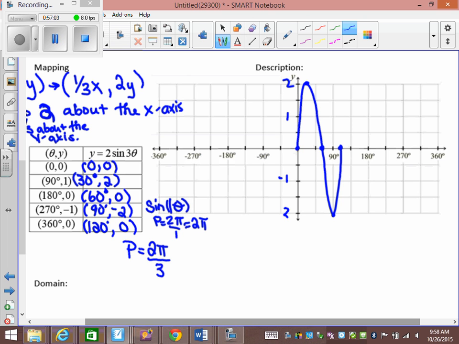So that means 2 pi cut into 3 pieces, right? So instead of normally having one graph between 0 and 2 pi, you're now going to have 3 cycles of that graph, right? So this number tells you how many cycles you're going to end up with on this graph. Normally in 2 pi I have 1 cycle, 1 rotation. Now I'm actually going to have 3 because it's cut up into 3. Okay?